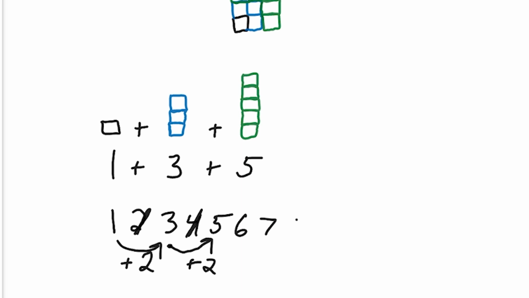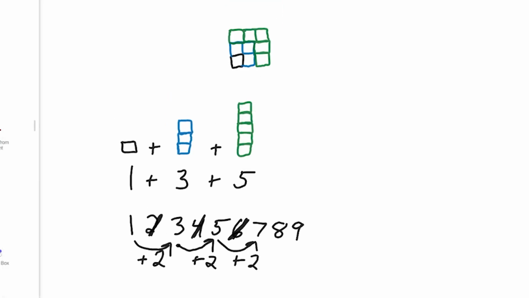Okay, now if we're at 5, how do we get to the next one? Well, 6 is even. The next one is 7. 7 is odd. We add 2. So we're always going to add 2 to get to our next odd natural number. More specifically, when we're adding 7 here, recognize that what we're adding is the number that we were just at, in this example 5, and then our common difference of 2.